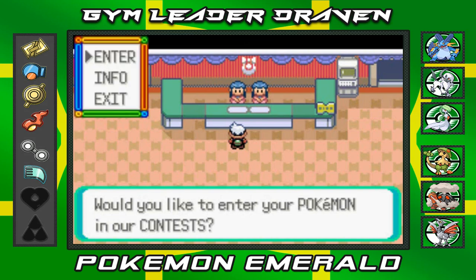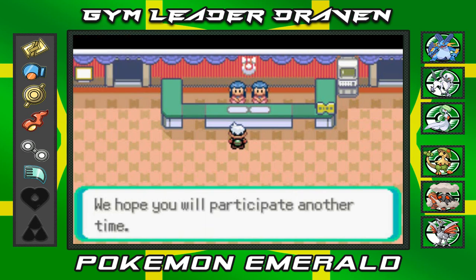Now, a cool thing about the Master Rank is that once you win the Master Rank, you can always go to the Art Gallery here in Lilycove, and your Pokemon's portrait will be on there. I've only done that one time with the Blaziken, and maybe I should do that right here.